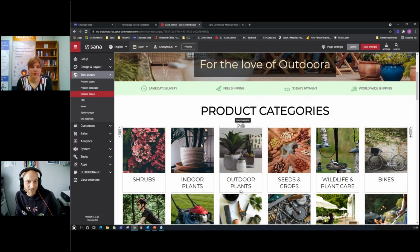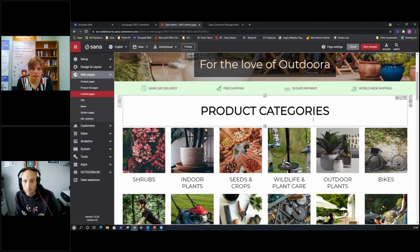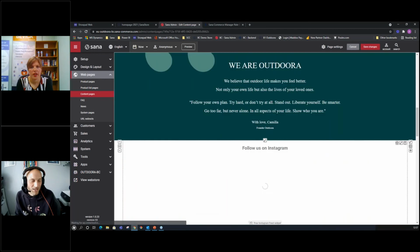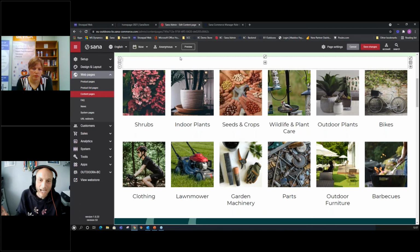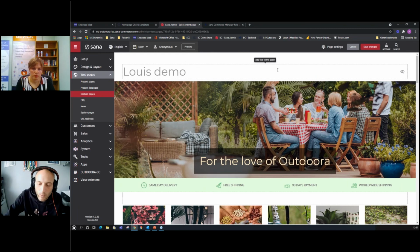If I wanted to move that around, I didn't want that there, then everything's got a little drag and drop icon around it. If I didn't particularly want that there anymore, I wanted to change the message, we could just delete that element and take it out. We're basically trying to make this really, really easy and simple to use. And you can preview as well, or if you had an offer, you could schedule the time you wanted it to show and when you wanted it to turn off. This is the new visual designer we implemented last year, and we have a lot of people who use stuff like Shopify and Magento, who may be using WordPress. It's a very similar interface. So we've tried to make it as easy to use across all of the system pages through the site itself. Okay, thank you.